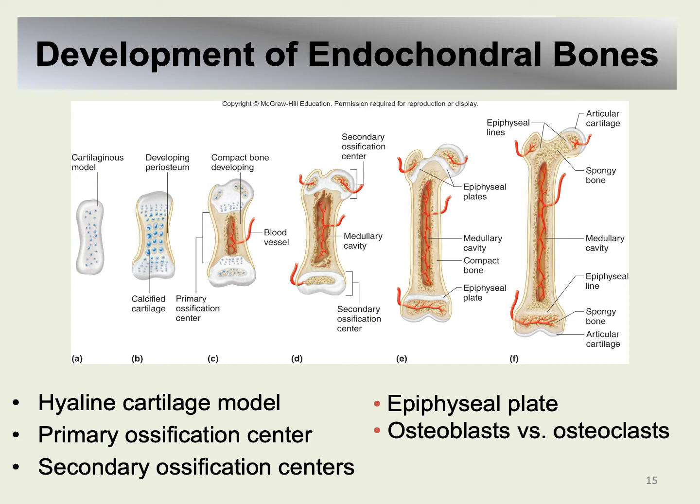And in this picture, you can see the hyaline cartilage model. Just notice here there are two types of ossification center. The first ossification center, formed in the middle of the diaphysis, we call the primary ossification center, and notice the secondary ossification centers found in the epiphysis, either the proximal or distal epiphysis. And between the epiphysis and diaphysis we have the epiphyseal plate. This area we call the metaphysis, and we have epiphyseal plates.